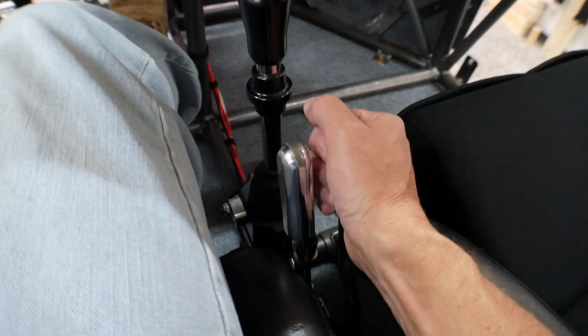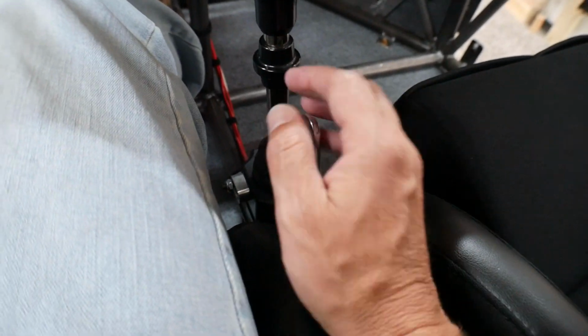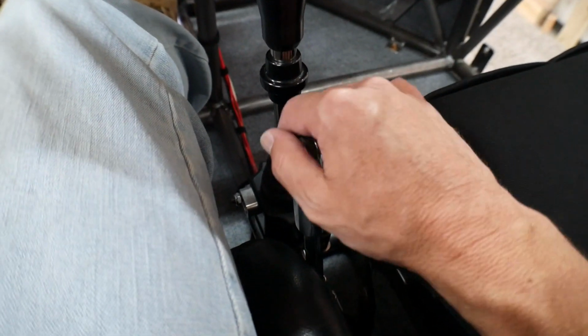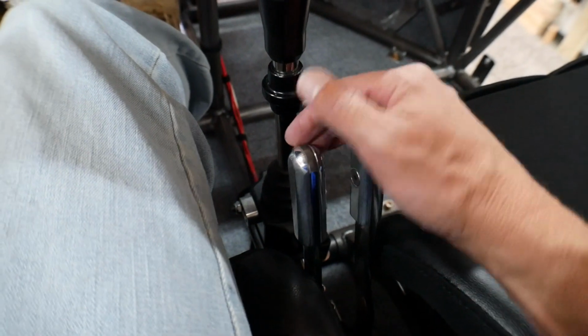The only thing is the turning brakes here, and I know that in Mauler you barely have to pull them at all, and they react real quick. But if I do have to pull these back very far, I can't go too far back before my arm hits the seat.